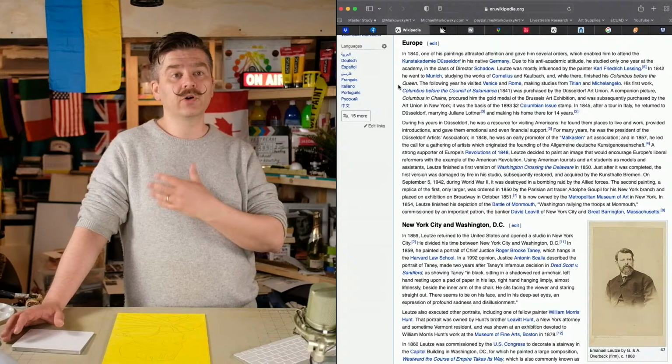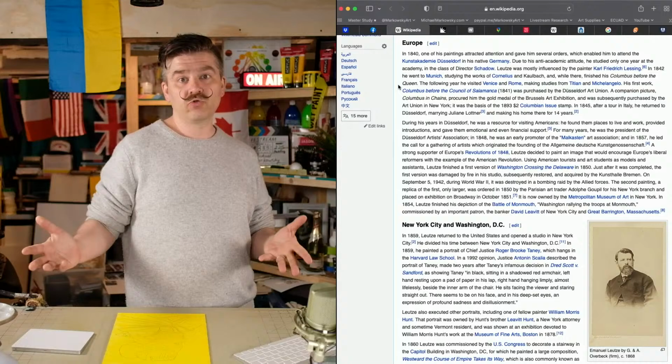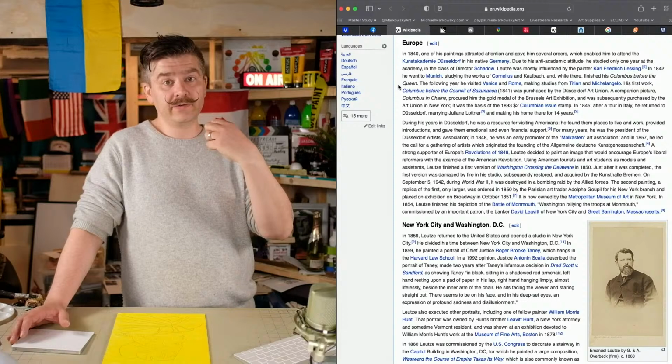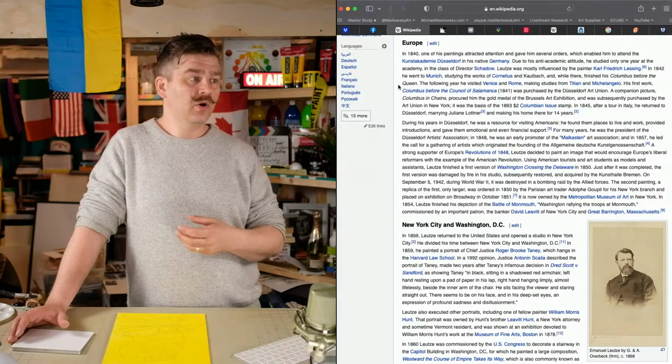So he makes this painting. He ends up making three versions of it. Ironically, the first one that he did was destroyed in World War II in the Allied bombing of Germany. So it's ironic that the painting which depicts this great moment in American history is destroyed by, well, we don't know if it was by Americans or Canadians or British who were bombing Germany during World War II, but it's destroyed by the Allies.